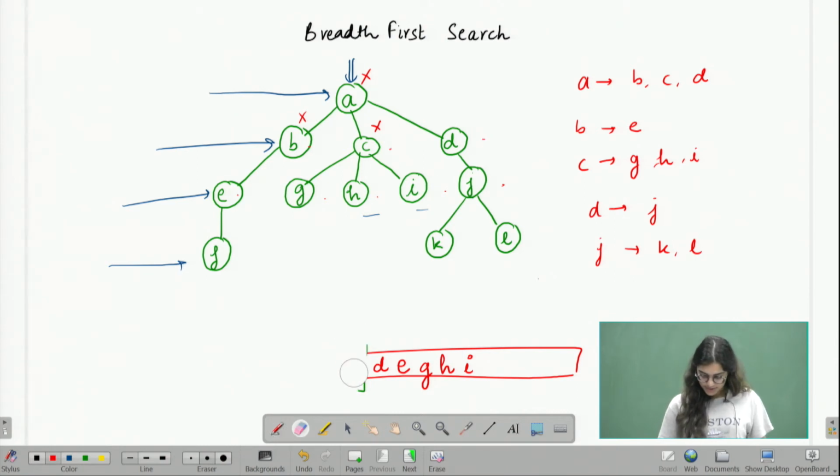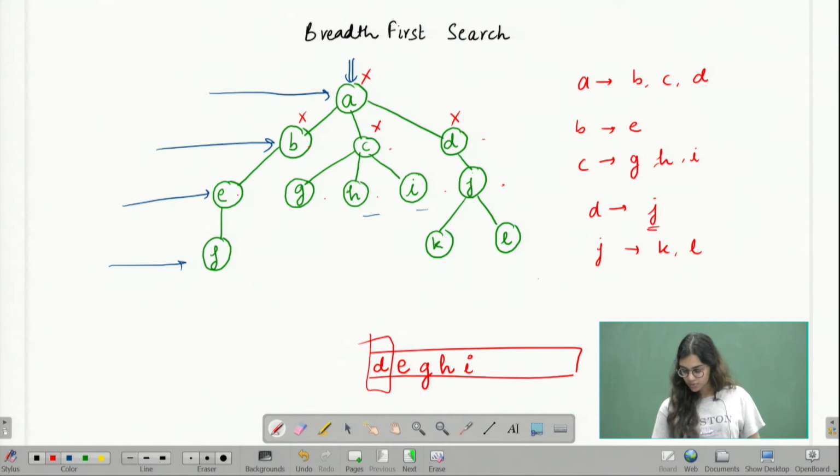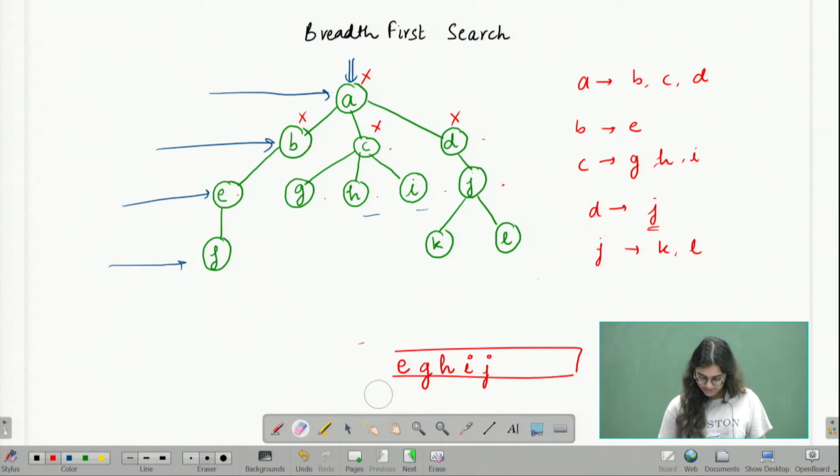Since I have already dequeued C, the next node that I can dequeue is D, which is the node that we wanted. So I have reached D, and now I should enqueue all its children, in this case only one, to the queue. So J enters the queue and D exits the queue. Now when I dequeue the next element, I'll get E. So I reach E, and just like we did, I will enqueue F, which is E's only child.